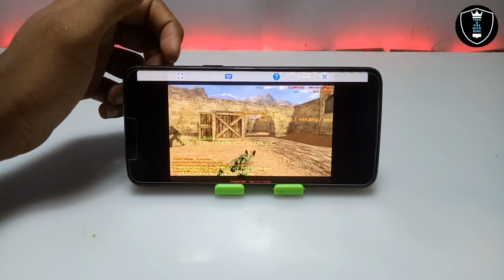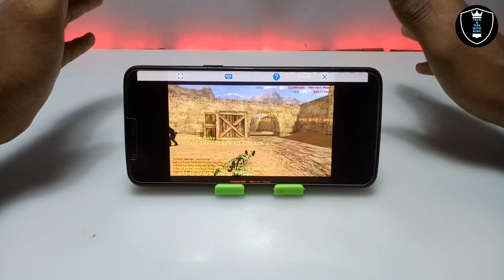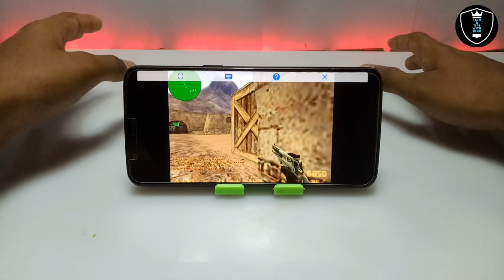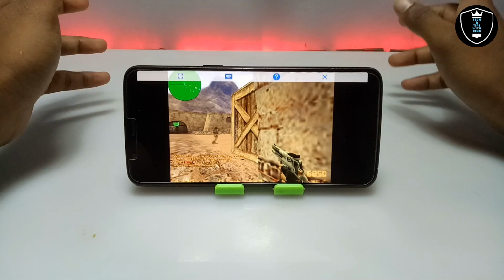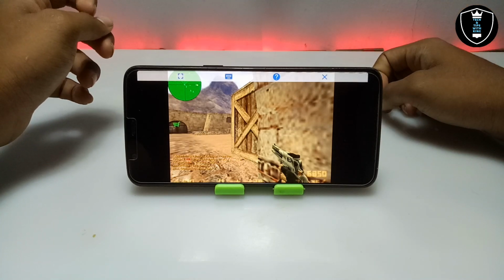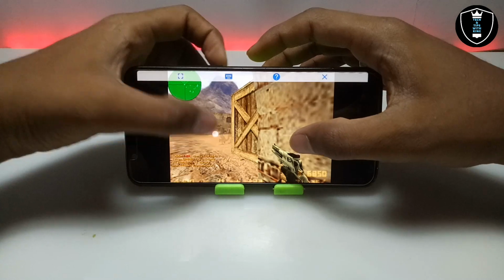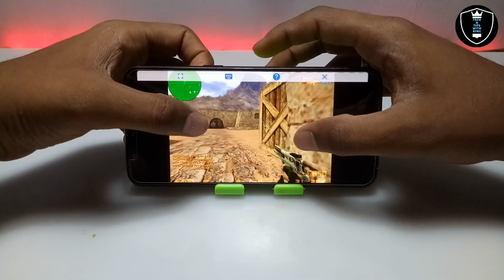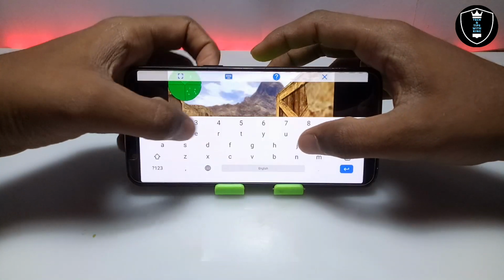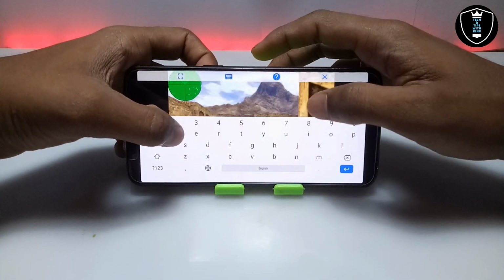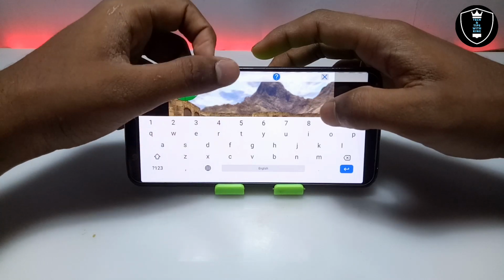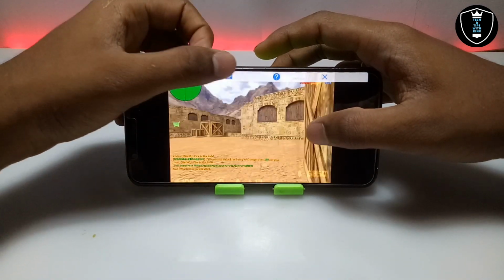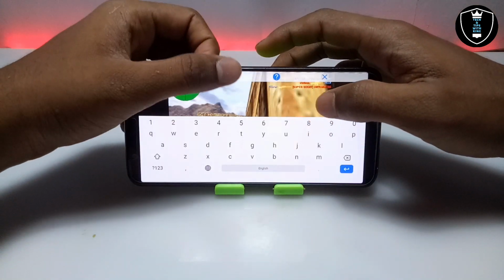As you can see in the screen, the game is perfectly working and playable. I'll try to bring another video on another topic. There are a lot of topics in my list on how you can play PC games, and I'll try to bring them to my channel. This is the Counter-Strike WarZone game perfectly working on Android. If you have a physical keyboard, it can be played very easily. I'll try to bring a video on it.